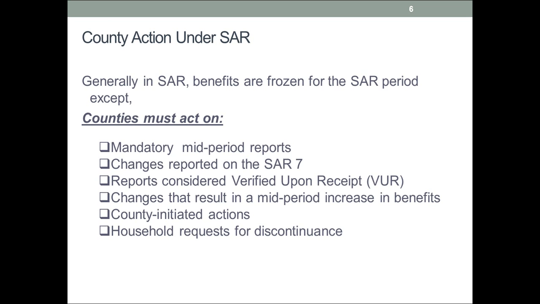Counties also must act on changes reported on the SAR 7, reports that are considered verified upon receipt, which Tawny will expand on later. Any change that results in a mid-period increase in benefits has to be acted on. County-initiated actions, such as if there's information that the county knows from another part of the county department, need to be acted on, and anytime the household requests discontinuance, we have to act on that.